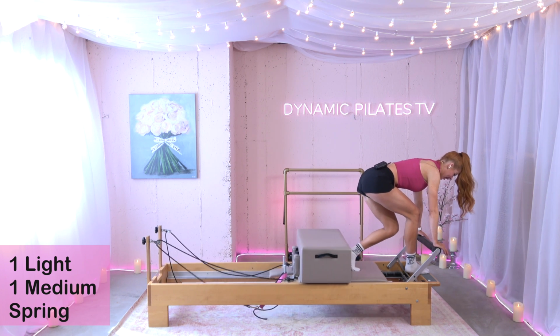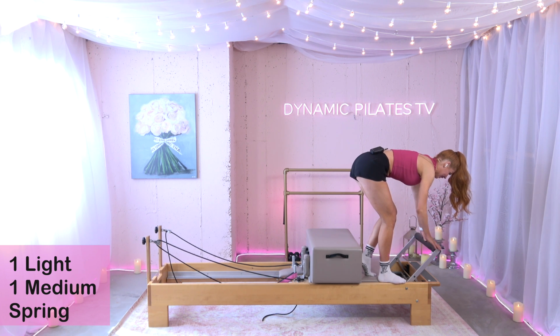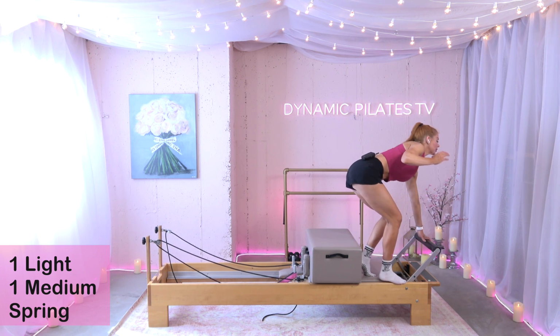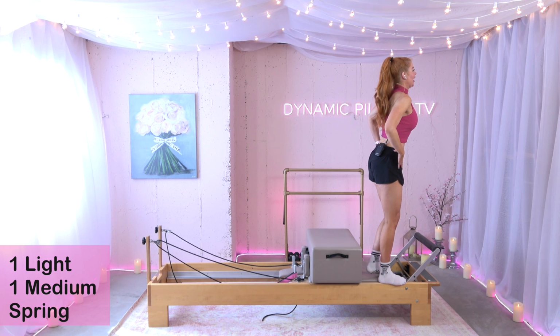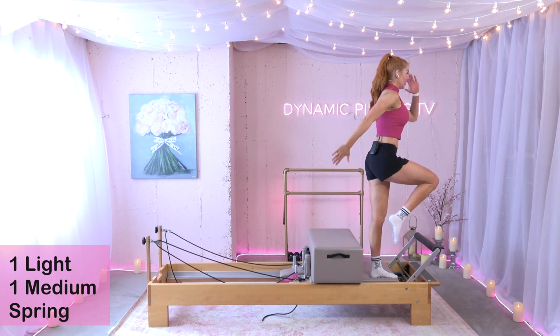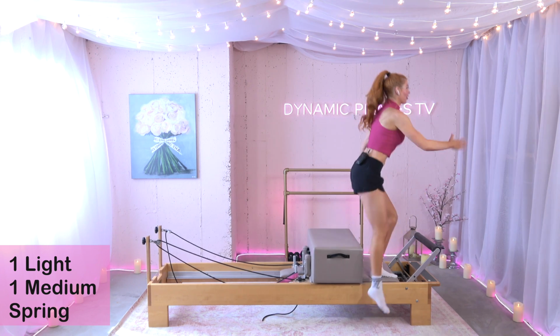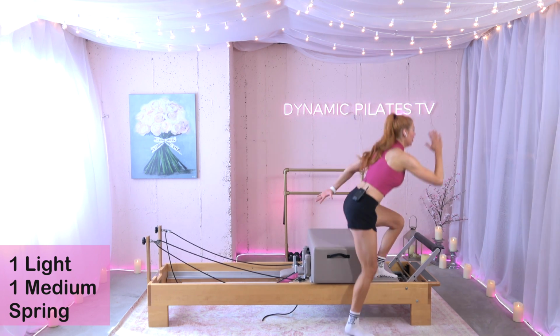All right, carriage step ups. So we scoot a little bit to the side so that it's easy to step down. Here we go. Whoops, that ponytail. All right, warming up. Left leg, 10 step ups. Here we go. 10, go low. Take it high. 9, 8, draw those abs in tight. We're here for 7. You've got it, you guys.